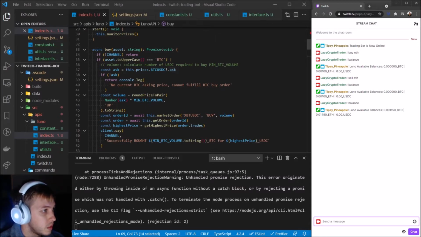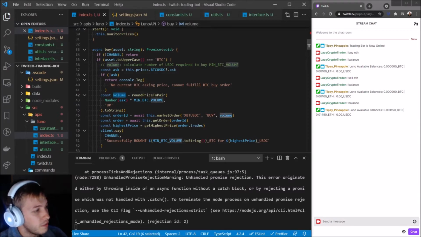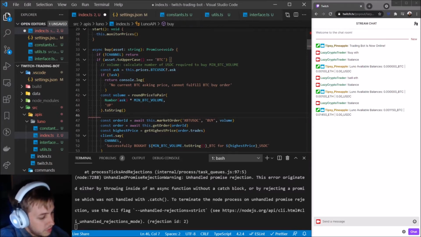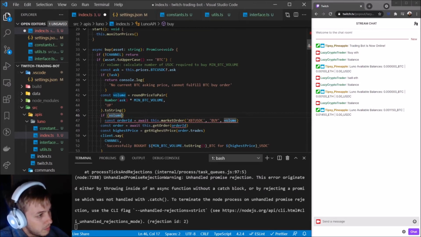So we have to calculate the minimum. Is that a to-do? Volume. Okay. So we need to do a check now after we've done the volume. We're gonna say if volume is a number, right?